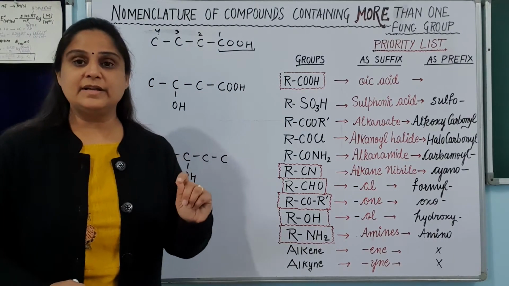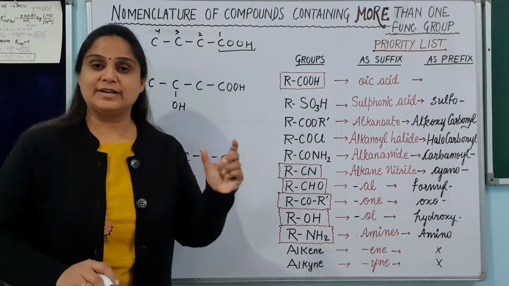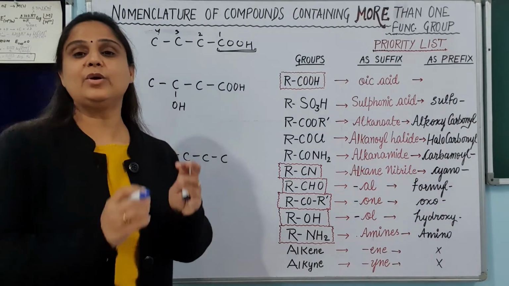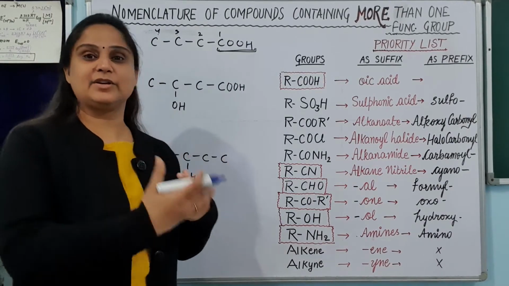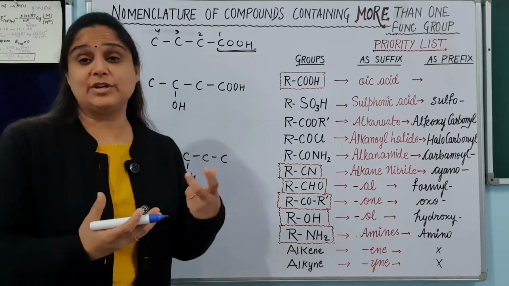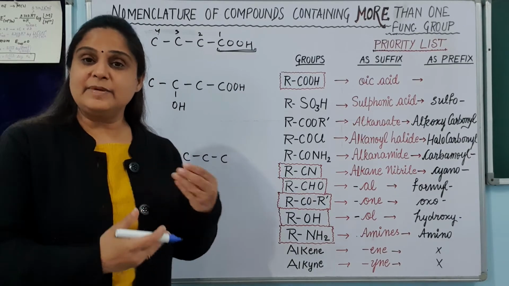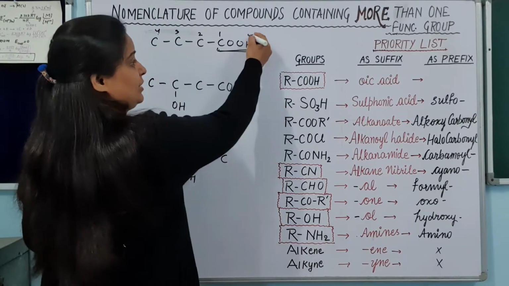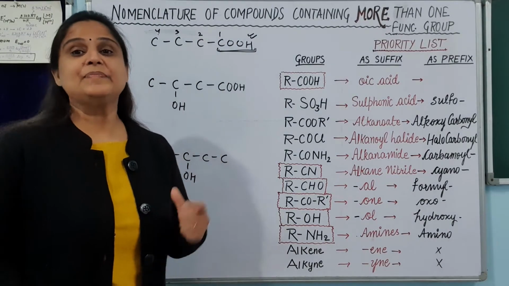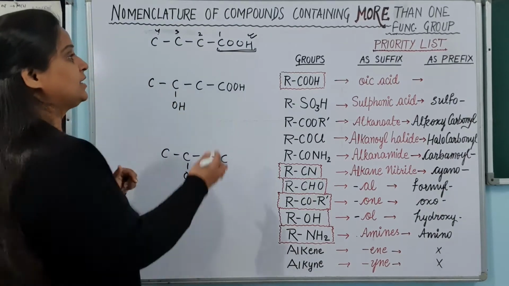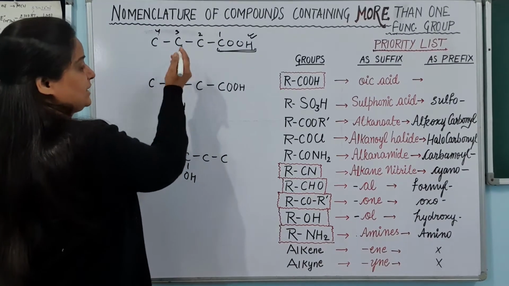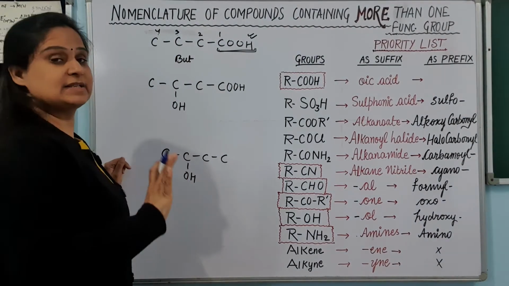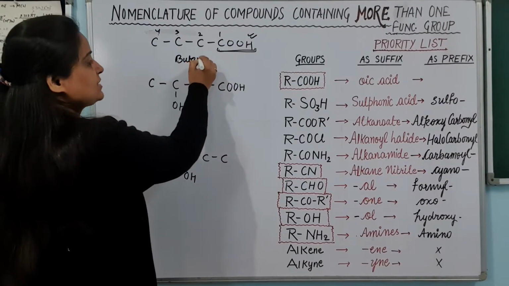Once you give the priority, just try to understand that this is given priority, so the name of the compound will be given in honor of this functional group, क्योंकि ये हमारे गेस्ट हैं. तो the naming, यानी कि the ending of the name will be given accordingly, means the suffix will be of this particular functional group. तो अब क्या करें? सबसे पहले word root. So how many carbons are there? 4, meth. That is, what will be the word root? But. No double bond is there, means there is a single bond. It means it is ane.